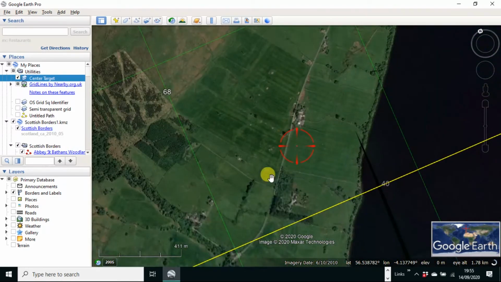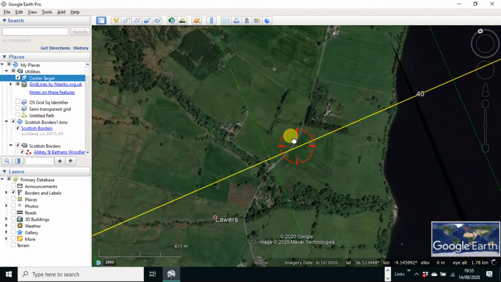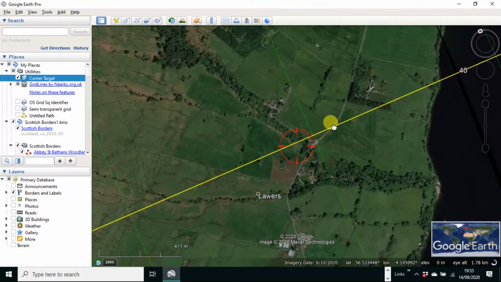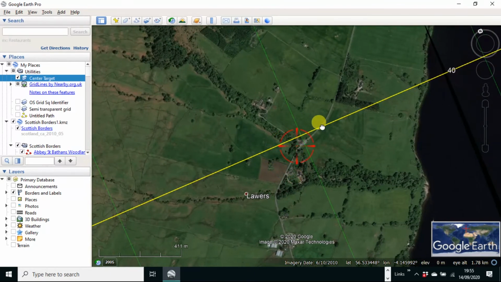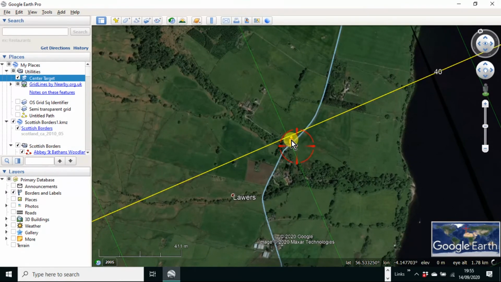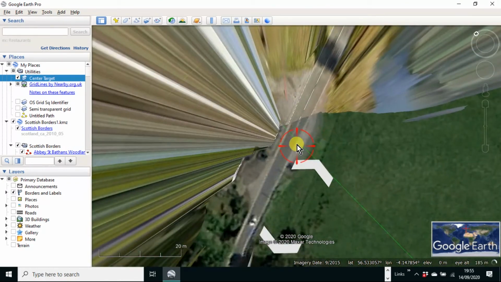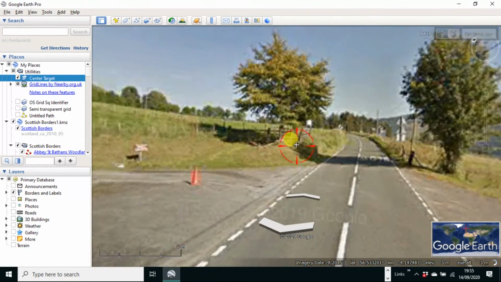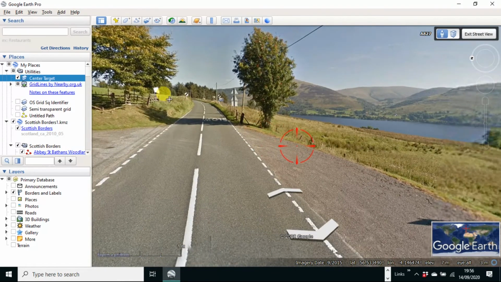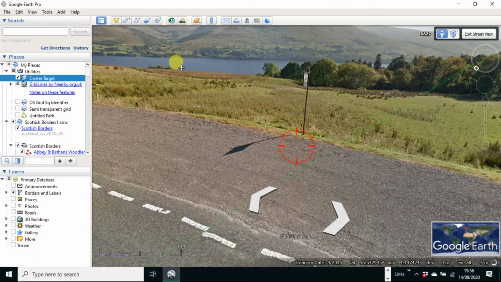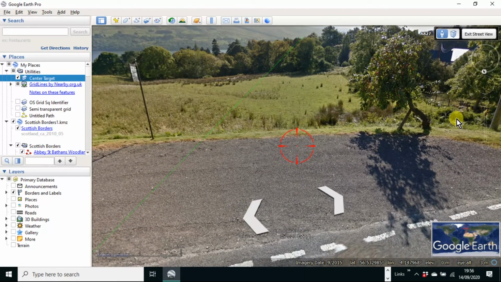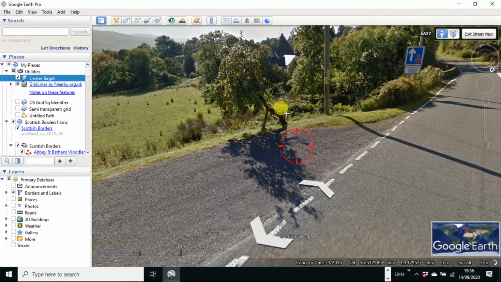Let's just see if I can find something that looks like it might be a lay-by or parking area. Something that isn't too cheeky. It might be too cheeky. Let's have a look. Nope, I think you can get away with, oh, it's maybe a bus stop. I'm not sure.